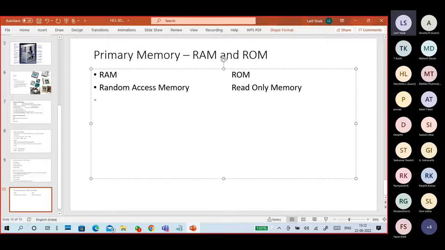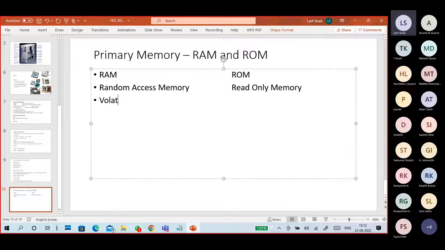It looks like a childish question again, but still some people face it, even though they know it: what is RAM and ROM? We learn this in our childhood days, 10th class, intermediate. But at the time of interviews, they ask very simple questions, and people feel like they don't know, because it's not recollected. That's why I told it like this.